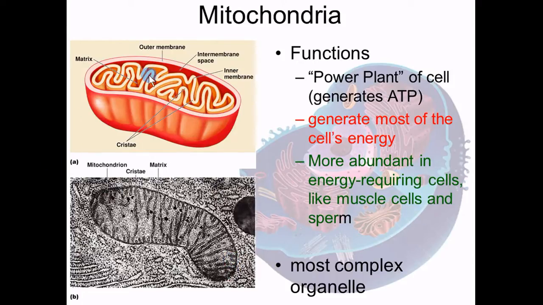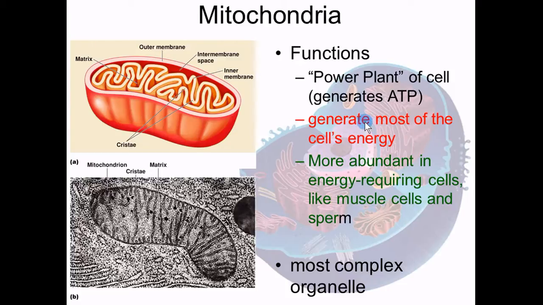Okay? Here again is another picture. Here you can see an electron microscope picture of the mitochondria. You can see all the cristae going back and forth. Right? We usually consider it the nuclear power plant of the cell. When you take one piece of sugar and split it apart and give it to the mitochondria, that one piece of sugar can actually make about $36 worth of ATP, so 36 pieces of ATP. Other processes of making energy are not nearly as efficient. So we call this a nuclear power plant because it creates an abundance of energy.